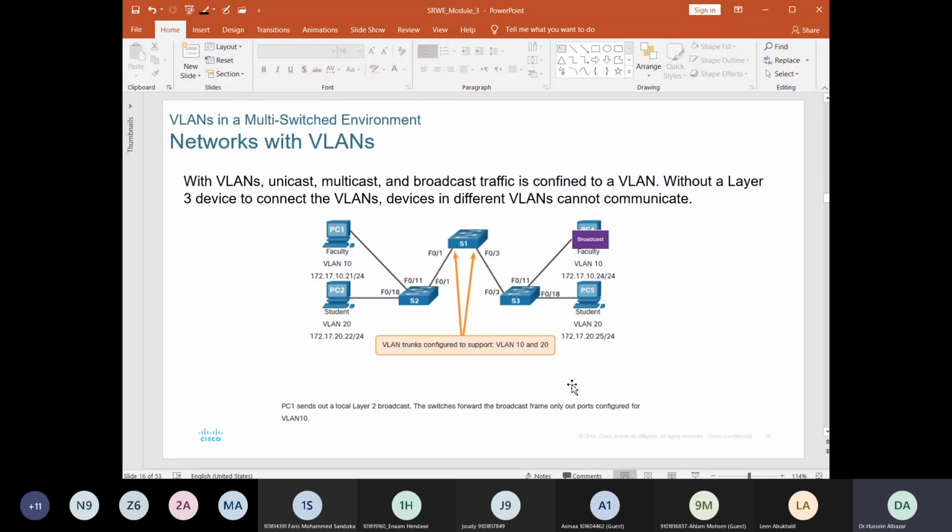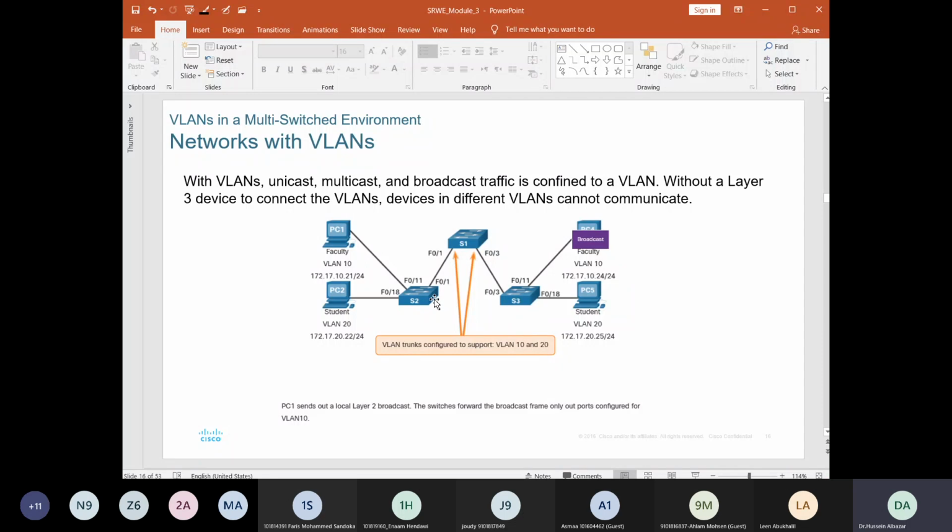So what if PC1 here sends a unicast or a broadcast to all the devices associated with VLAN 10? Now, the broadcast will be tagged with VLAN ID 10 when it is received by the switch.